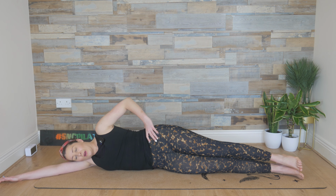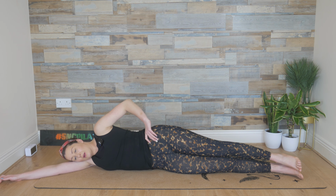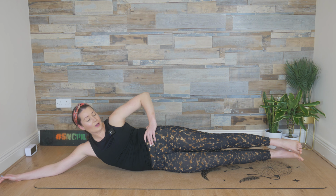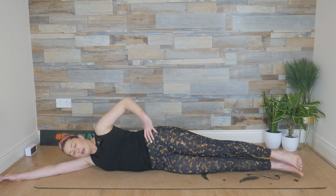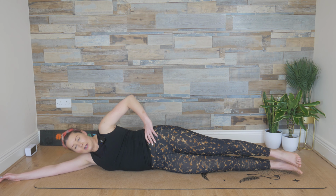So lift. You've got the help of the right hand if you need it there. You can place it out in front. And lower back down. Lift up. And release back down. Inhale. Float up. Feel the obliques on the right side working. And lower. 2 to go. Lift up. And then last one. Lift up. And lower down.